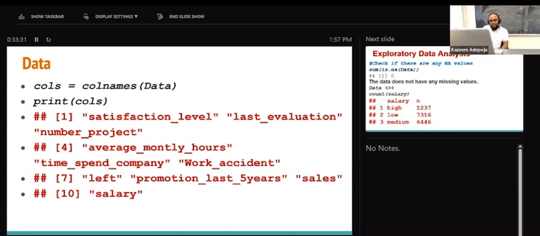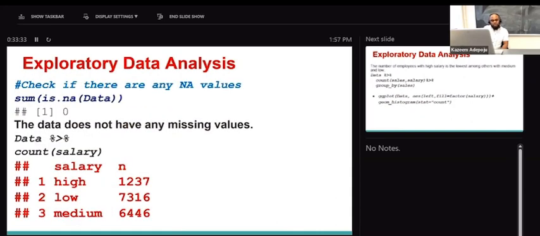Now the very first thing we do is to explore our data. We do exploratory data analysis because there's a possibility that some data may be missing. Look at the code here. Some parenthesis dot isna into data is trying to tell me there's no missing data.